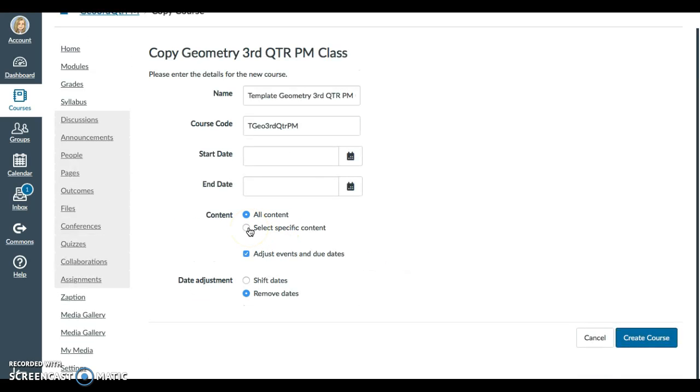So if I had due dates for the students before, I could either adjust or completely remove and add them later as I need. So if you want everything the way it is without the students, you're just going to push all content, and then you're going to say create. Now if you want specific content, click here in this, and then I'm going to still say create.